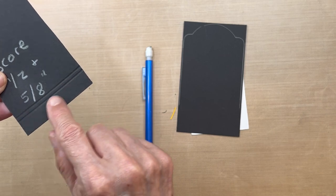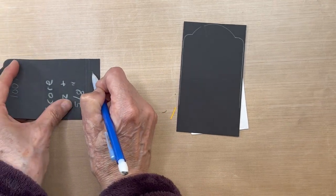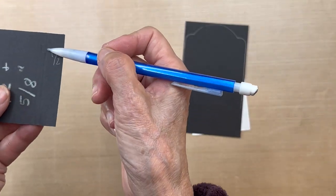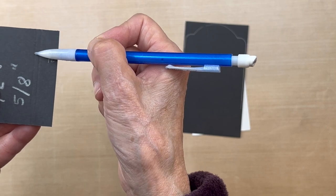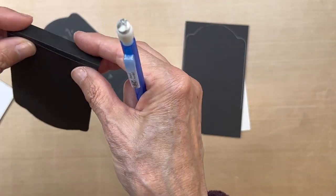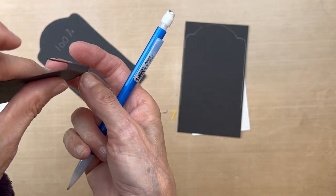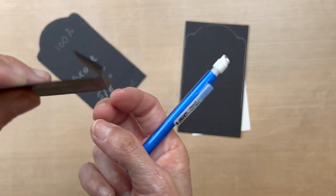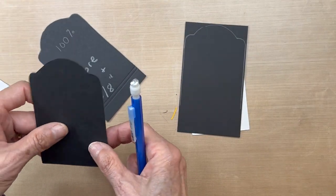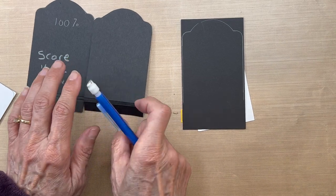And then you're going to score the bottom. You're going to score it at a half an inch. So here's our half an inch. And then you're going to score it at 5/8 of an inch. So half an inch, which is 4/8, and then add one more 1/8 of an inch. And we are going to form a little gusset like this. So you're going to fold at the half an inch and then fold at the 5/8 of an inch, and then you're going to form this little gusset. So you have that little 1/8 of an inch gusset here. So you're going to do that on both of your 100% black cardstock tags.